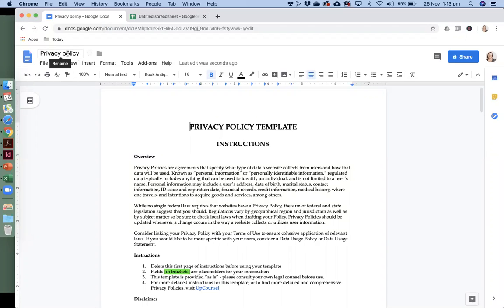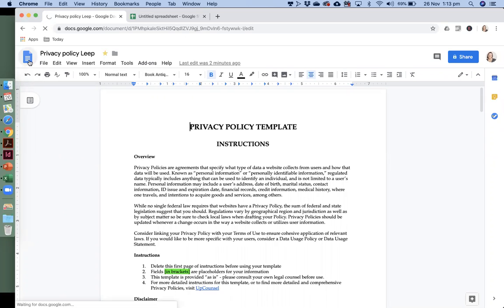You can change the name. So you can actually change a lot of things while you're working. And I love the intuitiveness of this. You don't need to save as or go through any of those features. You can just click on the privacy policy, and I could put my organization's name there as well. So I've now changed that. Last edit was seconds ago. I can favorite it so that it becomes a feature I can get to nice and easily. So really handy little buttons that you can just turn on or off.